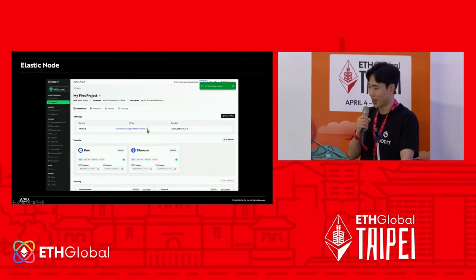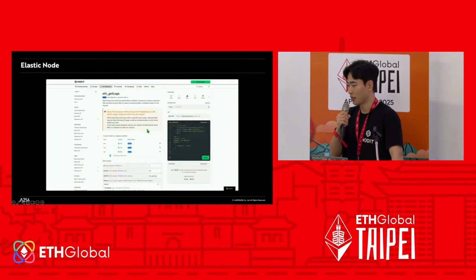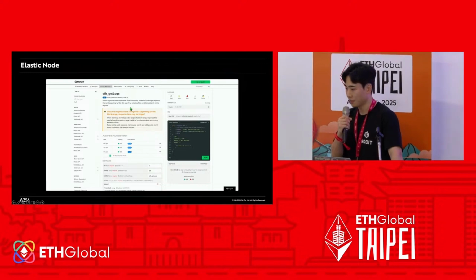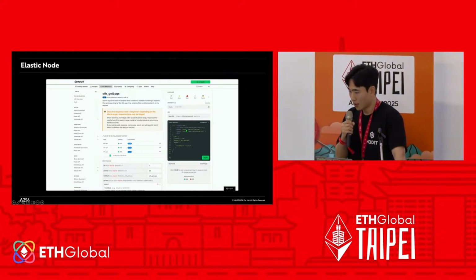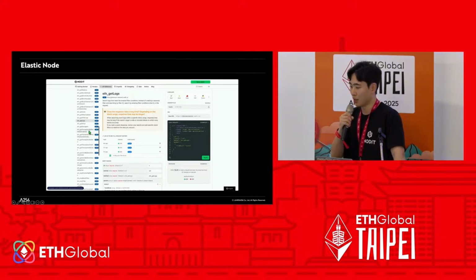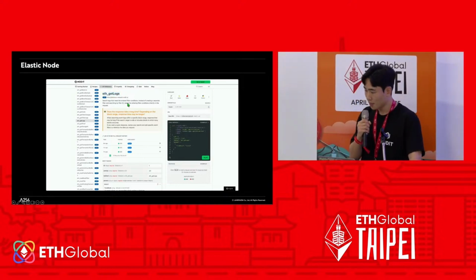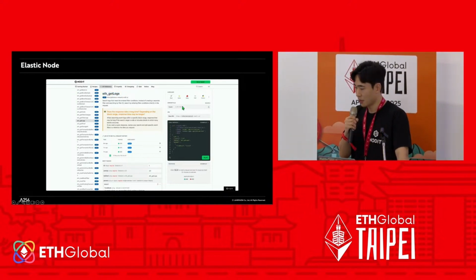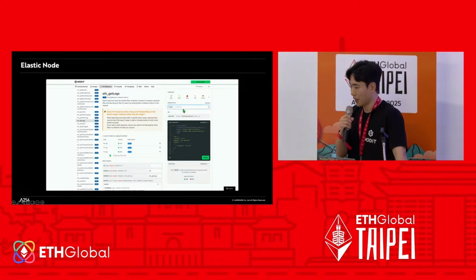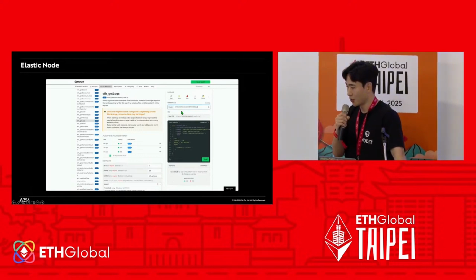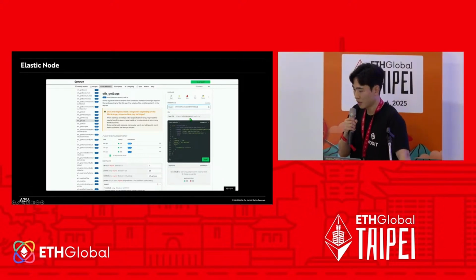And you can do a quick test in our developer documents. This is probably the one you're going to use most, the JSON-RPC methods. So let's copy and paste your API key into the header like this.